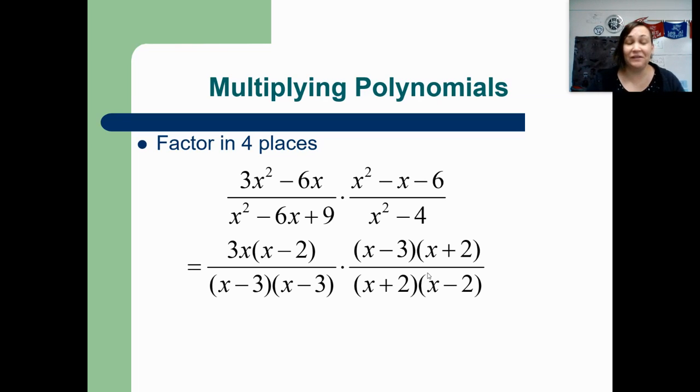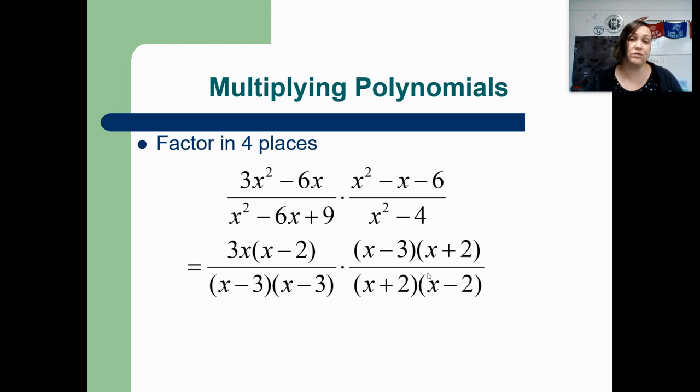Once you've completely finished all of your factoring, then you can state your restrictions. Now remember, the restrictions only come from the denominator. And you want to check both of your fractions. In the denominator, I see a total of 4 parentheses, so potentially I have 4 restrictions. Now, 2 of the parentheses are the same, and I'm not going to write the same number twice. So in reality, I'm only going to have 3 restrictions.